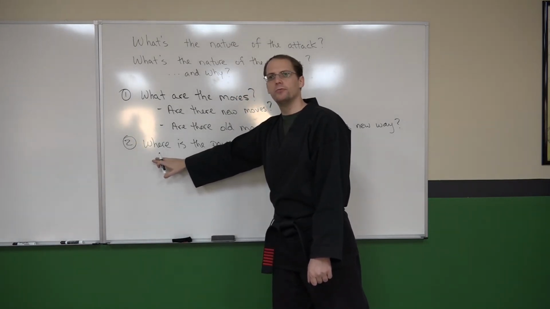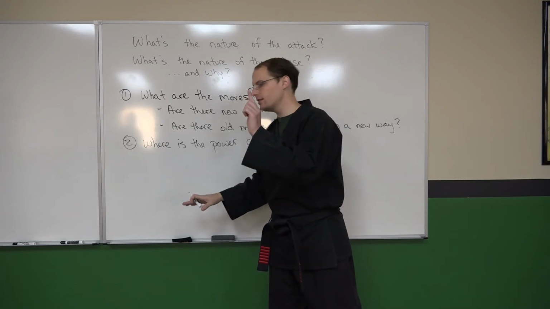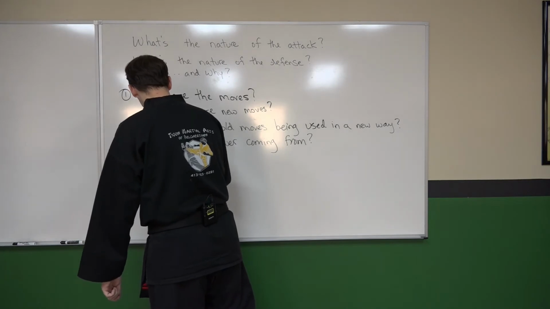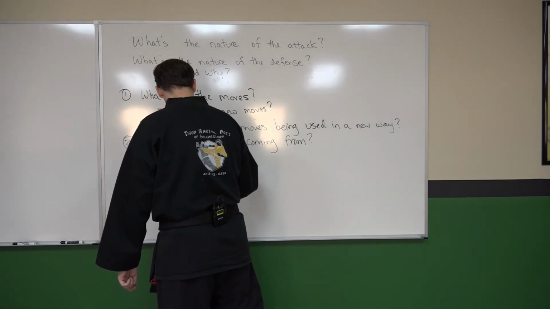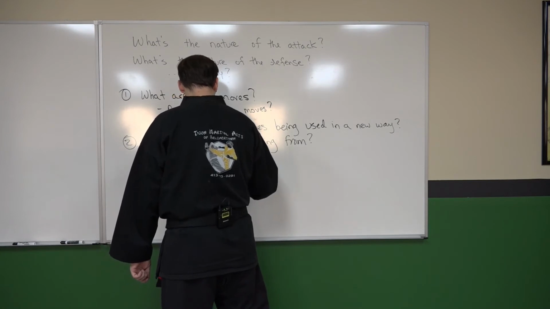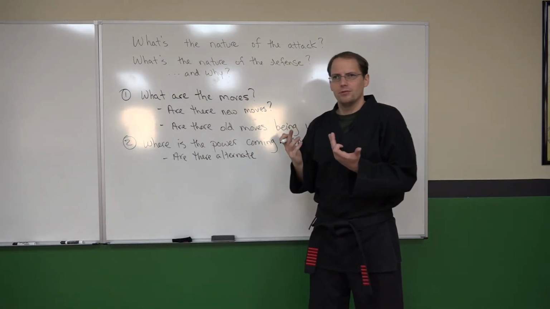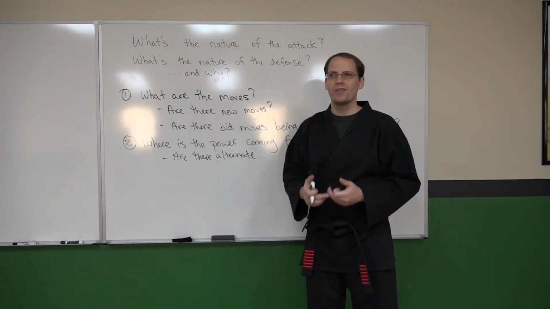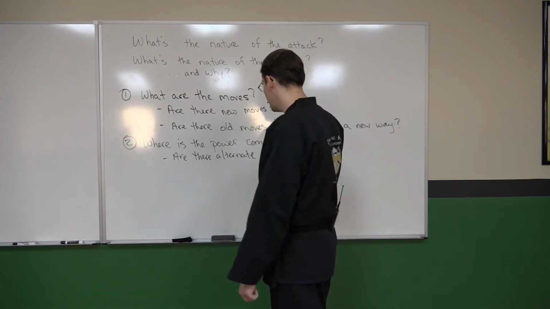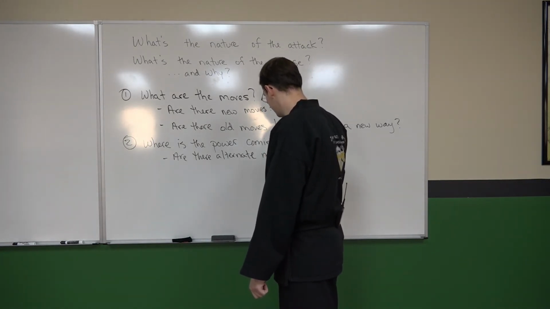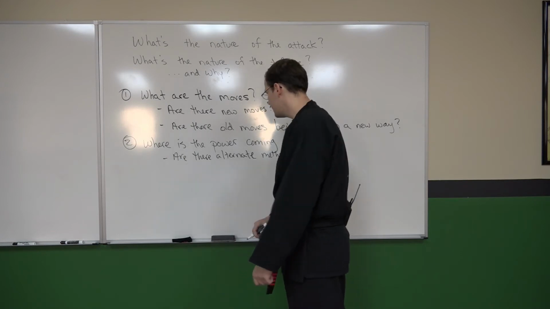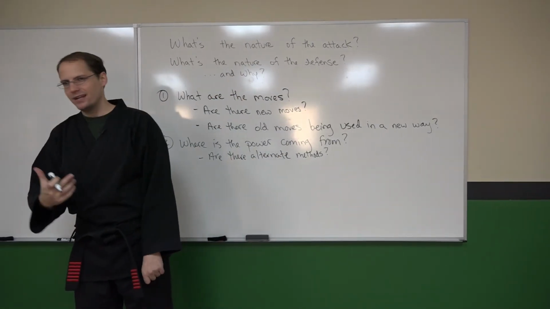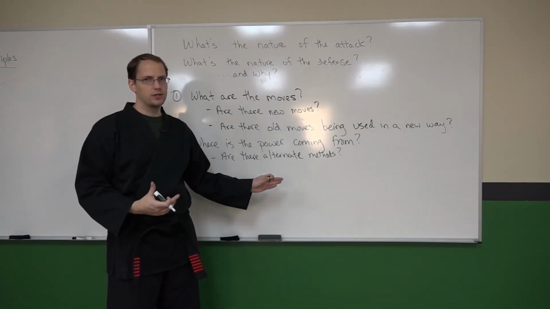When we look at our movements, when we look at how we're manifesting power, there's another question that goes along with this, another sub-question for you. And that is, are there alternate methods? This is important because we're all individuals. And based on the varying body types, there are methods which might be more optimal for you to employ. So you need to be aware of any alternate methods that exist. You need to explore those. Very important.